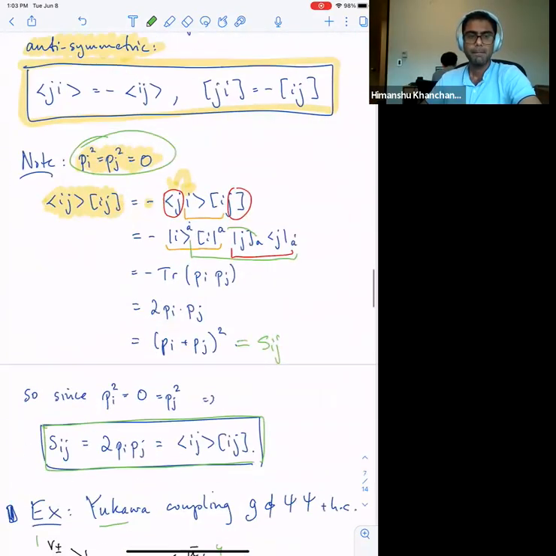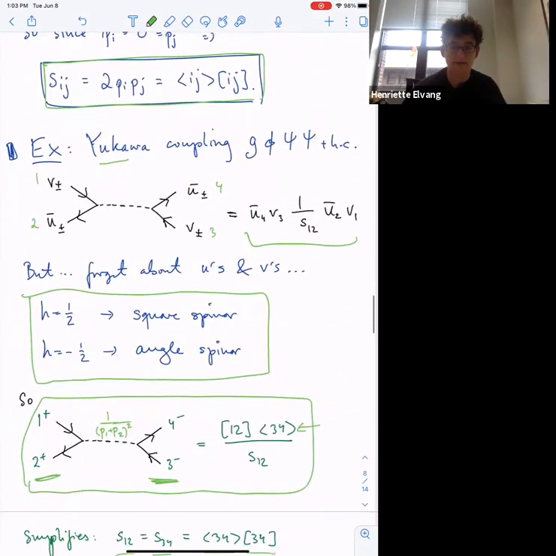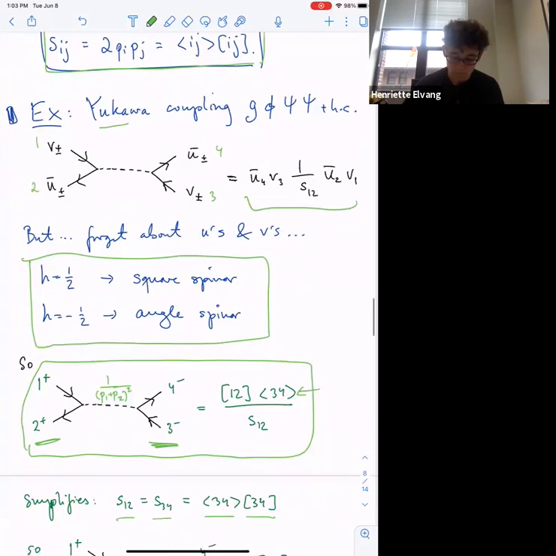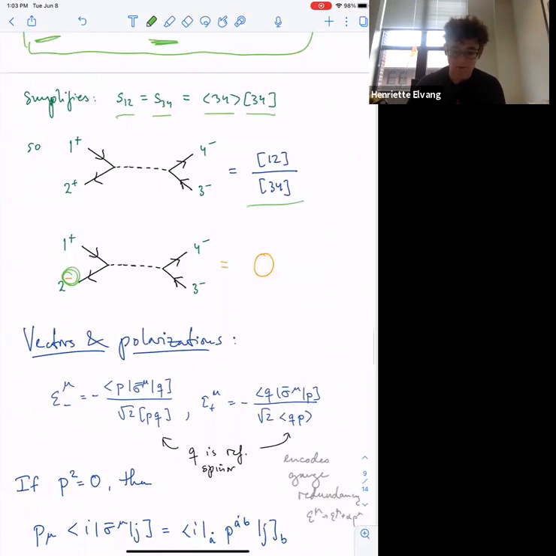Yeah. Mm-hmm. So whereas for scalar amplitudes, the Mandelstams were my only building blocks, now my building blocks, well, they're still Mandelstams, but they get translated into angles and squares, and the external wave functions will be translated into angles and squares. So everything, it turns out, can be written in terms of angle and square brackets. Very good. So that was fermions, and we saw an example with that.